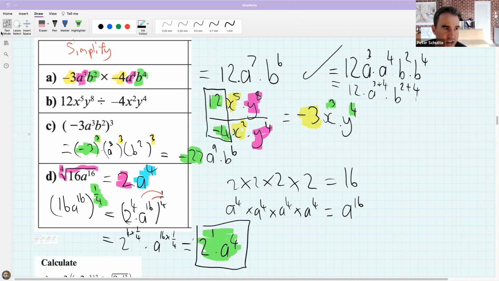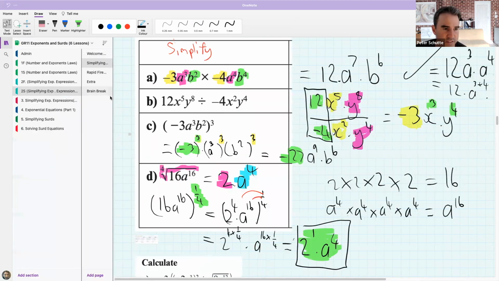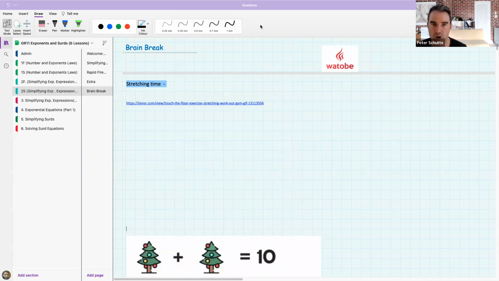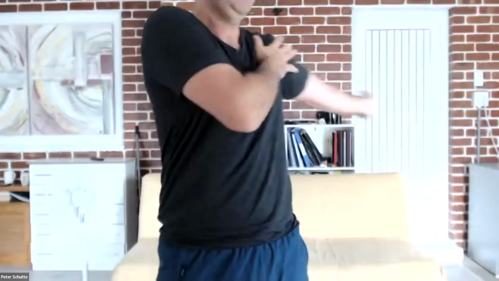Everyone, what we're going to do now is we are going to have a little brain break. And the first part of our brain break is to stretch. So turn on your cameras and let us see your wonderful faces, and let's give our bodies a break, because we know we're not designed to be sitting for as long as we sit for generally in life. And so what I want to do is start by us just rolling our shoulders, because that's the first thing that gets tight if you sit in front of a computer. So let's just roll them out.